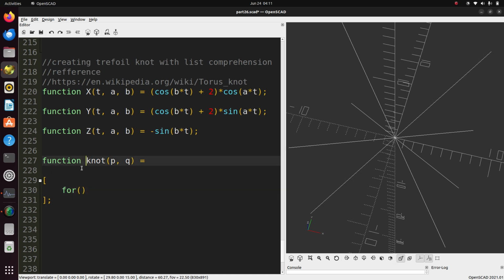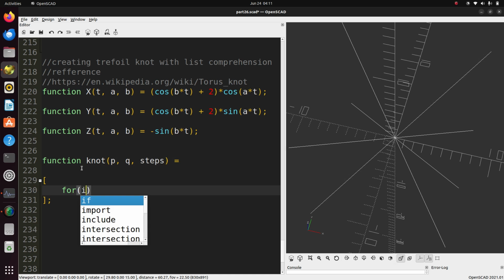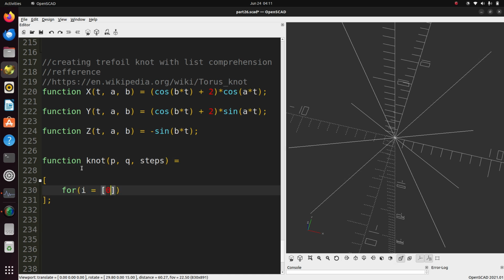Oh, and of course we need the number of steps as well. So we get all the steps. In this case, we have our for loop.